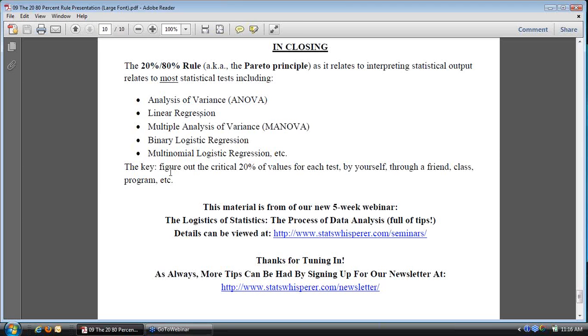You've got to look at the other numbers, and you have to know the meanings and the reasons for the other numbers too. But the critical numbers, like if it's not statistically significant, that's the first one you look at, because if it's not, then there's not really much of a reason to look at the other numbers. So there's a hierarchy of these numbers, and that 20% sits at the top.